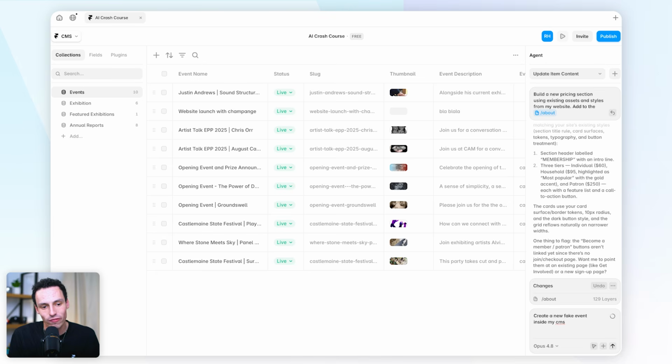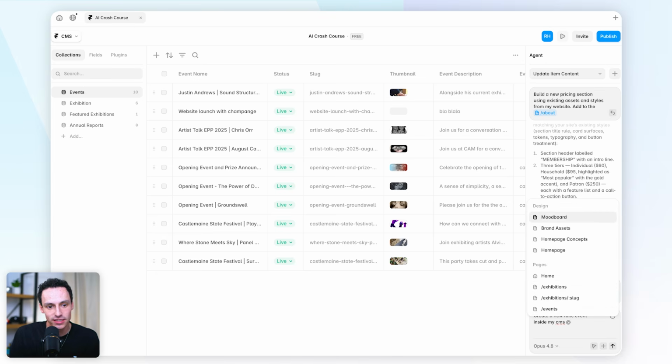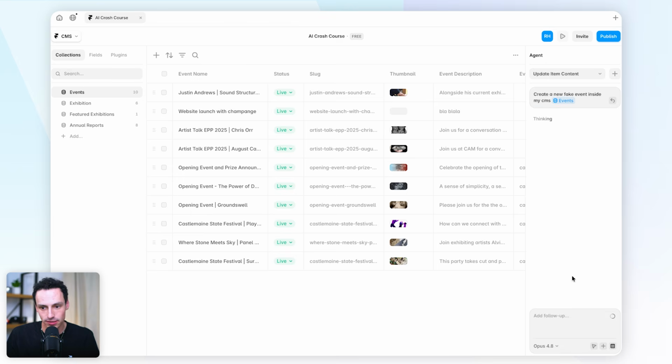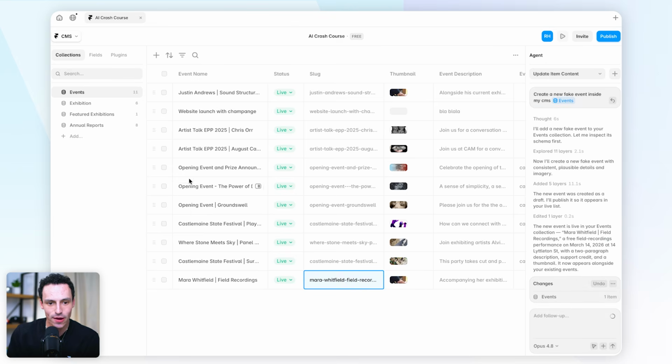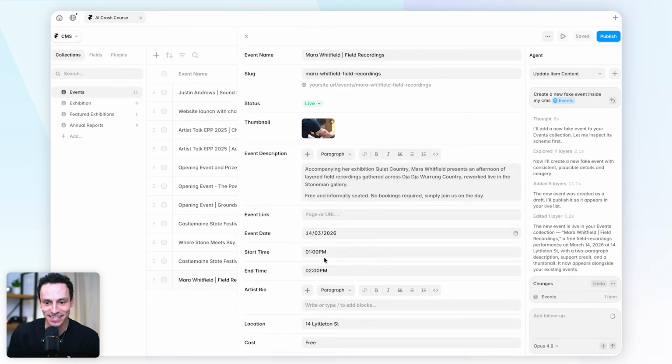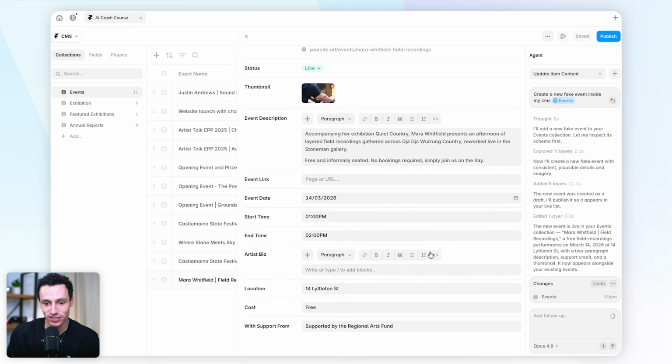And we can also reference that collection by pressing on @ and then just searching for that collection. And we'll press on paste. Okay, and as you can see, now it's actually generated a fake collection item for us, which is sick, and it's filled out all the relevant information. So all that tedious work that you used to do by hand with the CMS, you can now replace thanks to the AI agent.